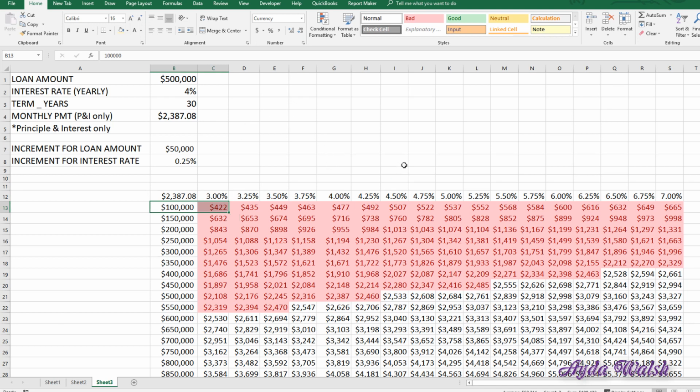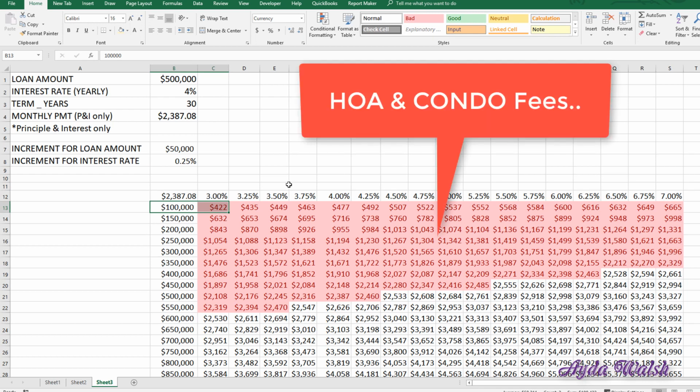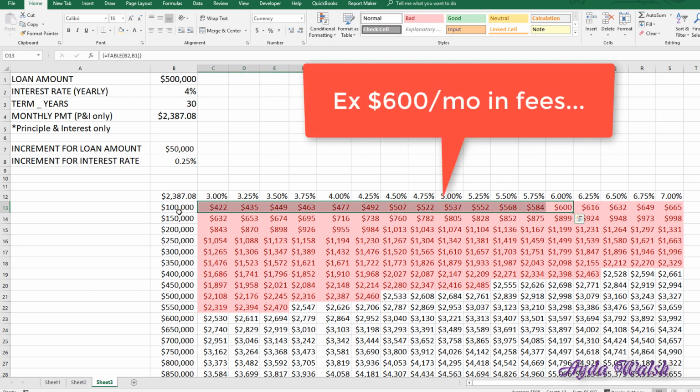Also, just think about this. If you have an HOA fee versus somebody that does not. So if you're paying a condo fee or HOA fee of $500-600, you can come in here and say, okay, if I'm spending up to $600, right here, I can actually increase the price of a property that doesn't have an HOA or condo fee by $100,000, based on obviously the interest rate.